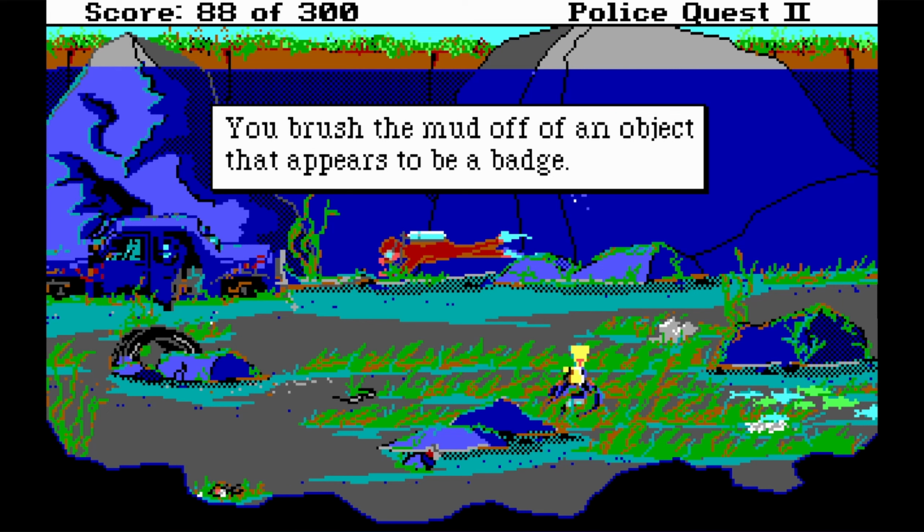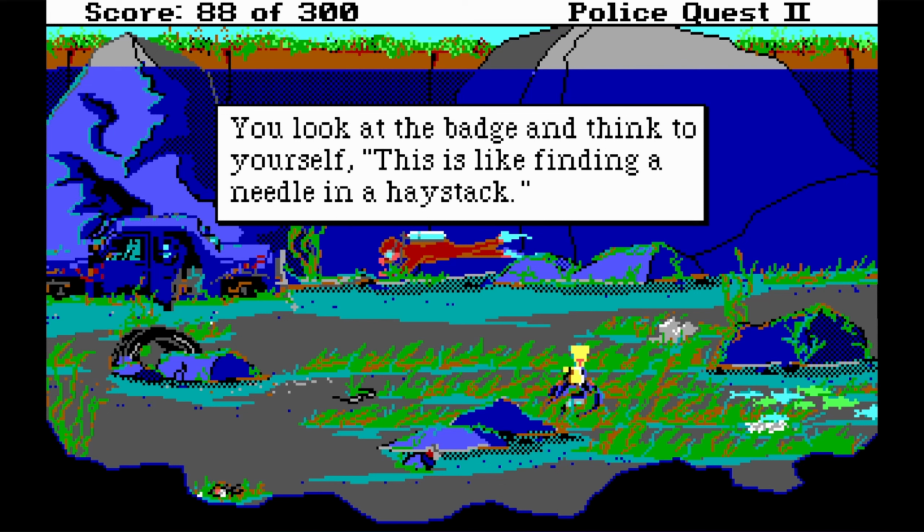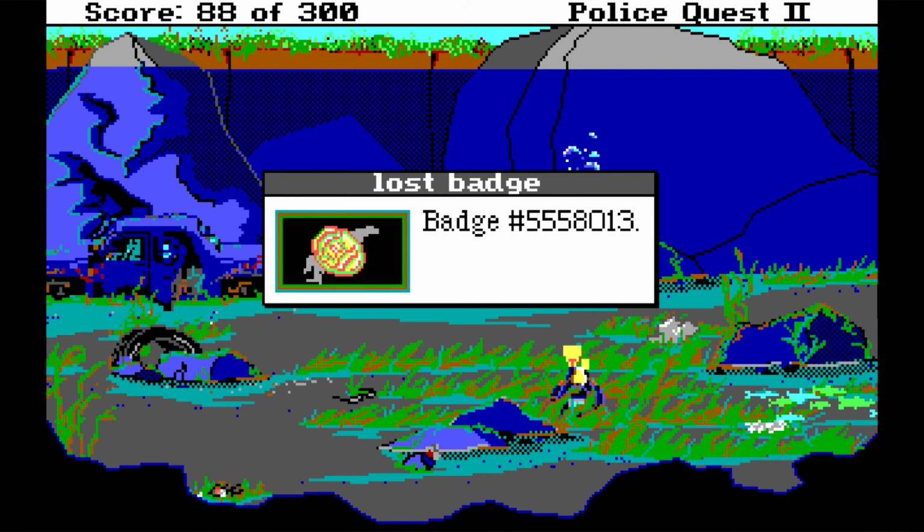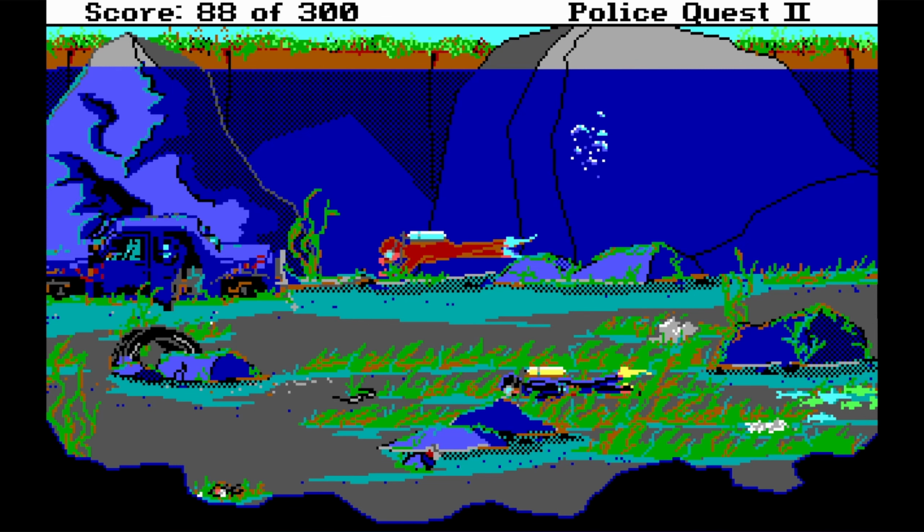You brush the mud off of an object that appears to be a badge. You look at the badge and think to yourself, well, this is like finding a needle in a haystack. Like finding 2 points in the middle of nowhere. Badge 5558013. That is Haynes's badge.